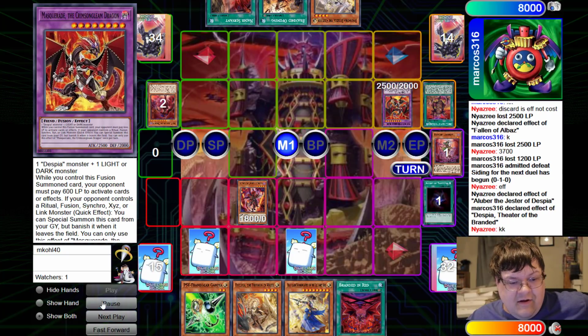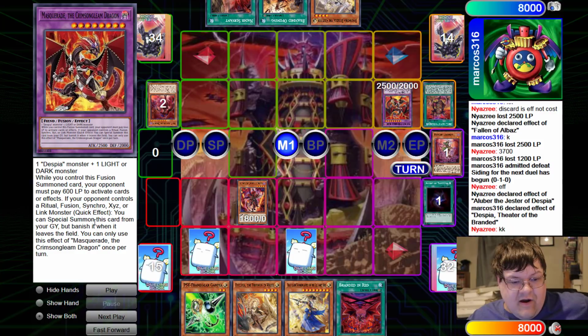Our opponent's going to go ahead and we're going to make the Masquerade. So while you control this Fusion Summon card, your opponent must pay 600 life points to activate cards or effects. Remember, Fusion Summoned. Alright, that's very important.